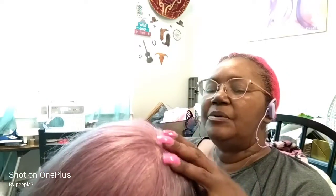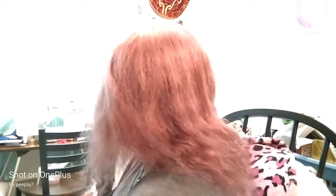I am not going to re-bleach it or anything like that. I'm thinking I'm going to wear it until it finishes doing this shedding thing. Then I'll lay some new hair into it that will be blonde, and then re-dye it. But in the meantime, that's how it's looking. Looks like a kaleidoscope of color, doesn't it?